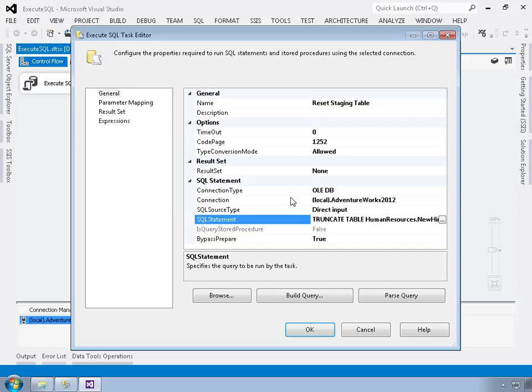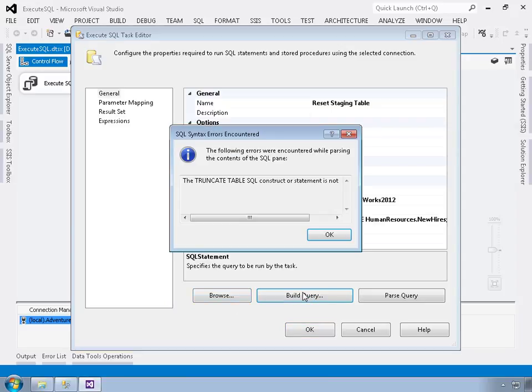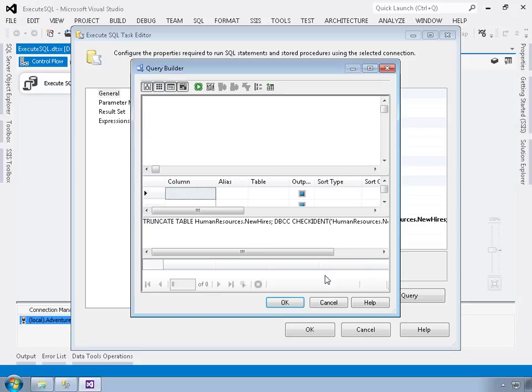Okay. And then there's also a few items down here. So you can browse to a file if that's how you're going to do things. I can build a query. So that opens up. Statement is not supported. Oh, okay. Yeah, because the build query is geared towards writing essentially select statements as opposed to other kinds of statements. So it had trouble with truncate table. But here you do have a pretty decently full-featured query builder. You can use that as well, and this is particularly useful if you're joining various tables together and really writing more complex Transact-SQL.